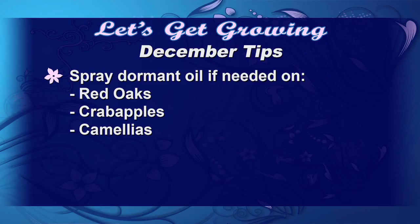Remember to spray dormant oil on your red oaks, crab apples, and camellias, and that's going to prevent insects and diseases next year. Now remember to fertilize your pansies and other winter annuals that we work so hard to get in the fall. They are growing and we do need to fertilize them, so remember to use fish emulsion, Super Thrive, and kelp. That's a great way to keep them growing all winter long.